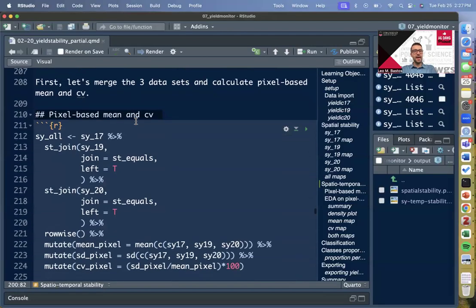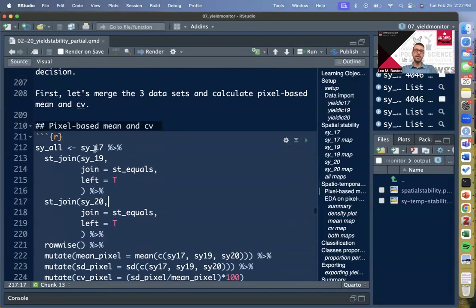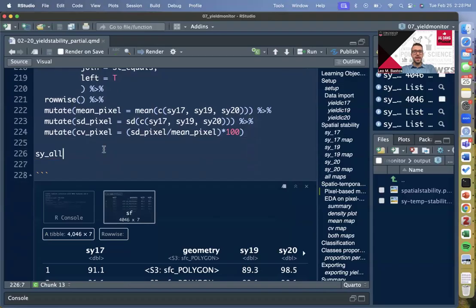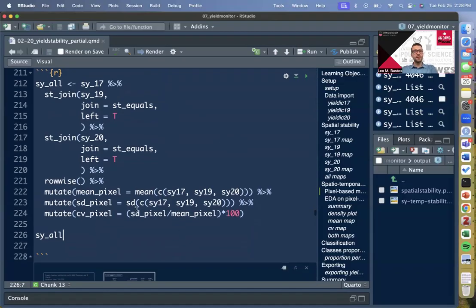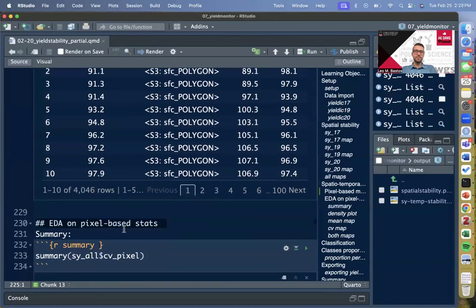So we basically had to first join all those three data sets in a single data set, which right now we're calling SY all. And then after we have three columns for standardized yield for 2017, 2019, and 2020 in the same data frame, we can basically calculate in a row-wise direction the mean across all 3 years and also the CV of all 3 years.